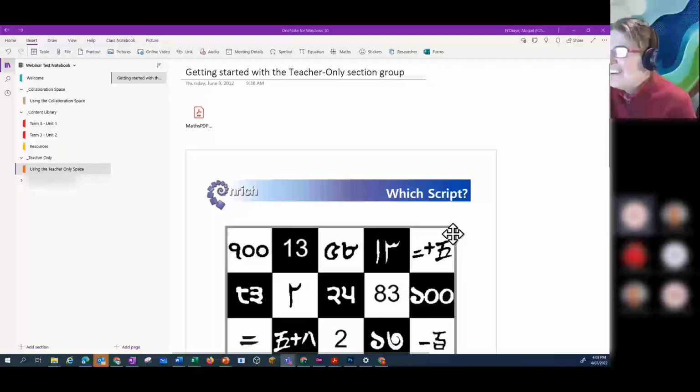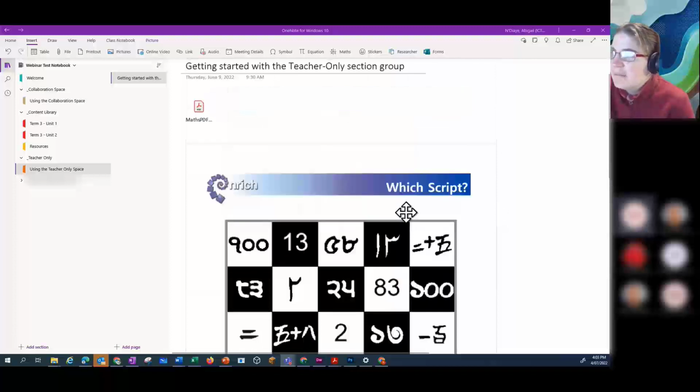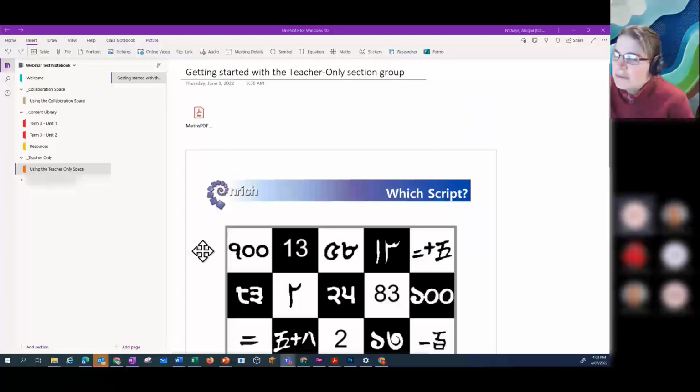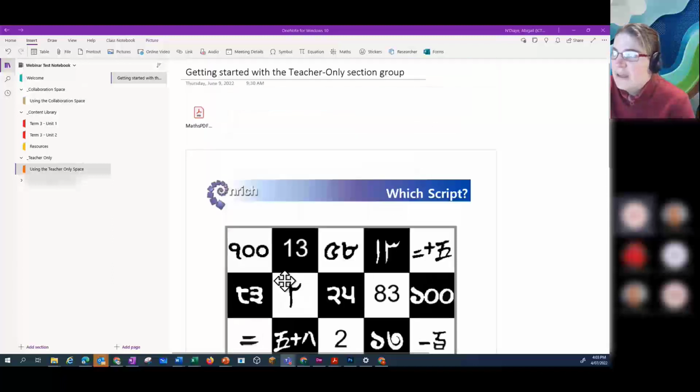Apologies for that. Okay, so if I've got this PDF, it just happened to be one page, so it's just given me one page. But if I've got a document that's multiple pages, it will just insert one tile up here for the document, but it will give me a whole lot of pictures down there, one picture per page.